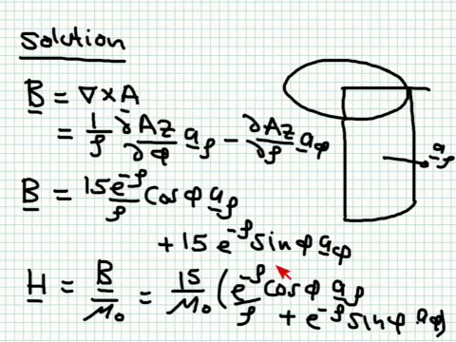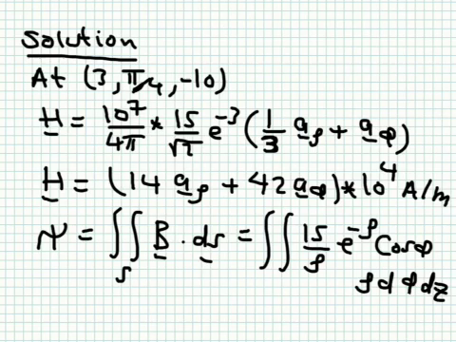We can calculate H at any value. We were given a certain value of rho equal to 3, phi equal to pi over 4. At pi over 4, this will give me 1 over square root 2. This will give me 1 over square root 2. This term here will give me 3. So I can calculate H at the given point. And remember, this expression is not a function of z, so the z coordinate does not matter. So at the requested point, I put rho equal to 3, I put phi equal to pi over 4. Both the cosine and sine will give me 1 over square root 2. I took it out. Rho e to the minus rho will give me e to the minus 3.